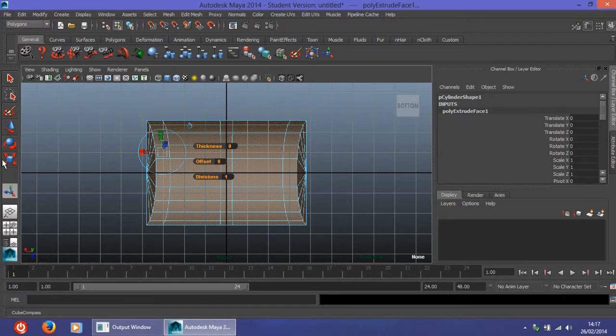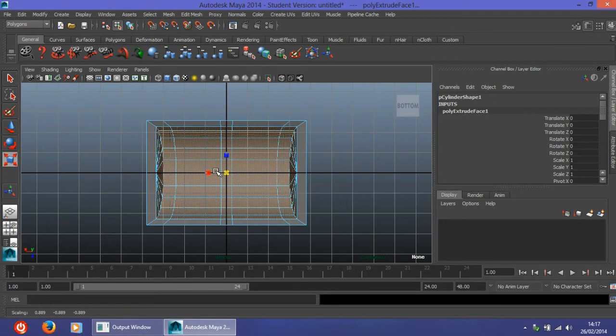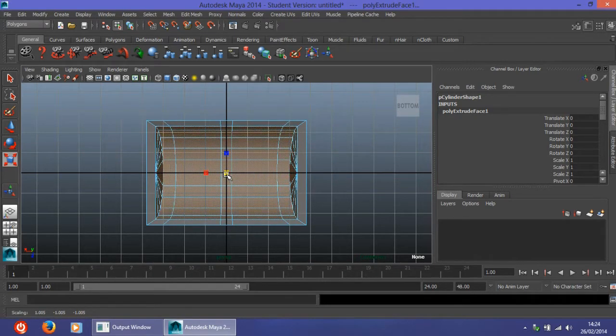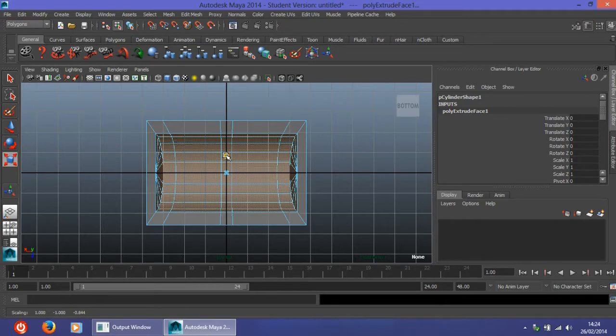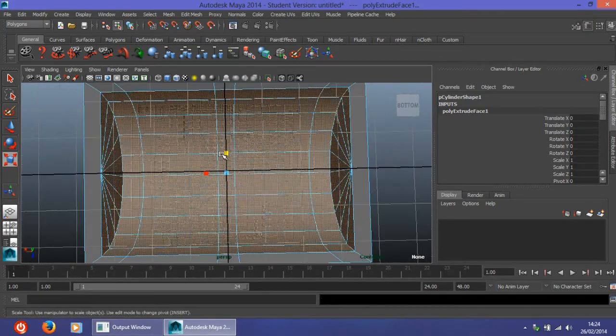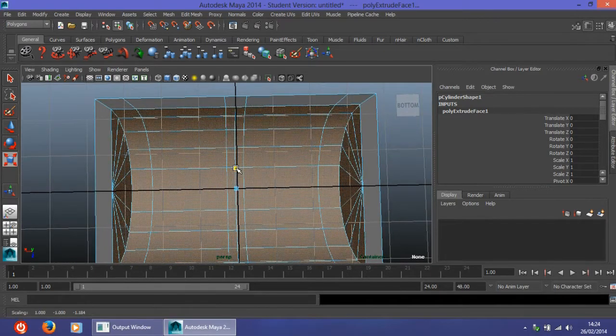Now go onto the scale tool or press R and scale it down a bit. Something like that should do, so that we make a little bit of thickness.